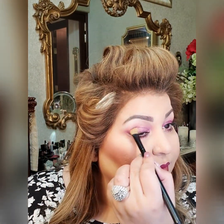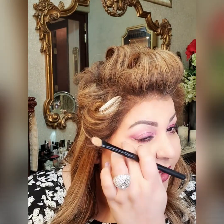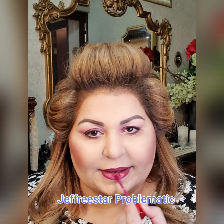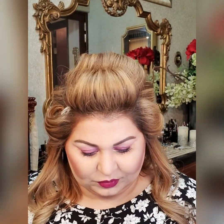I take some more so it makes the eyes nice and glossy. I don't know if you can see the effect, how it goes. Now for the lipstick, I will be going in with this Jeffreestar. Pretty dramatic. And I will be topping it with another one.